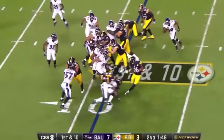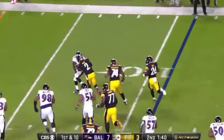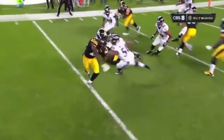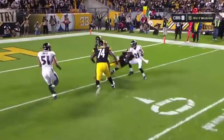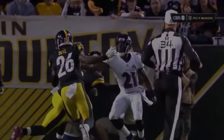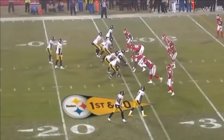First down at the 11, and Bell is going to switch back to the other side — he's got a running lane. Bell cuts back and takes it to the end zone for the touchdown. He likes space — remember he told us that. Will Johnson, nice block. He grabs the defender there and pulls him down. Mike Vick gets out there, gets a block on Ladarius Webb. That was a nice, smooth drive of the Steelers' offense. What a confidence builder going into half.